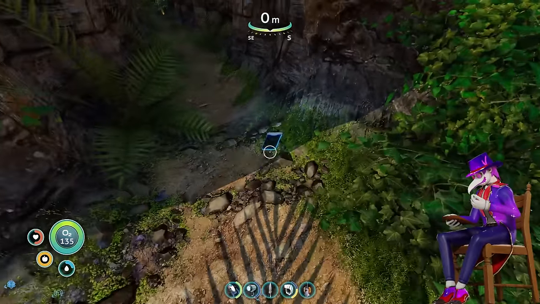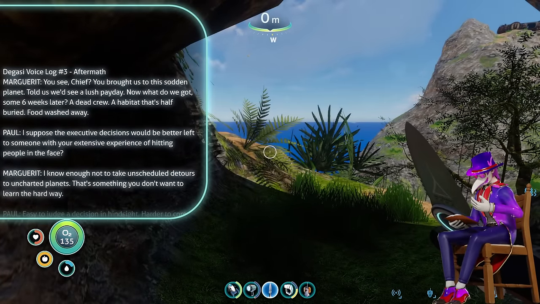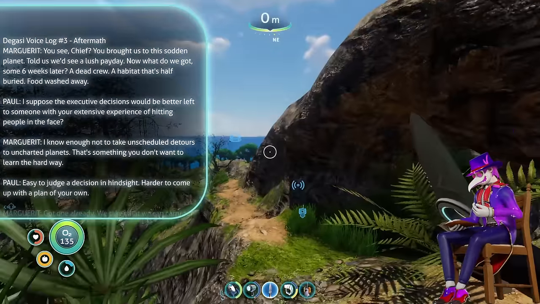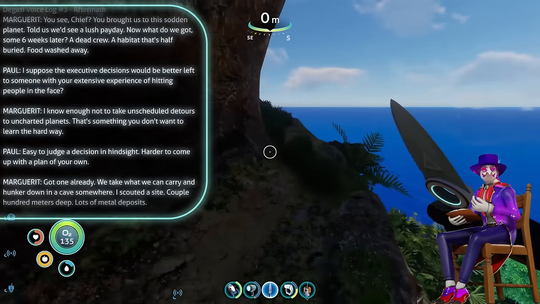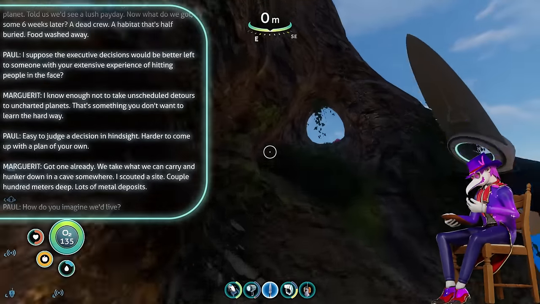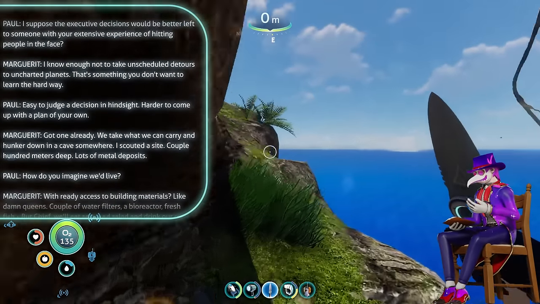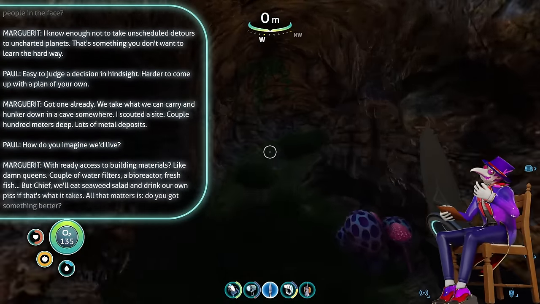I later came across another PDA at a tunnel, which I played as I explored. Maida blames Paul for bringing them here, promising a big payday for whatever mission they had planned. Yet 6 weeks later, all they have is a dead crew, half-buried habitat, and not enough food. Paul claps back, essentially referring to Maida as not someone fit to make decisions, and Maida fires back, saying they shouldn't have made a detour to uncharted planets.